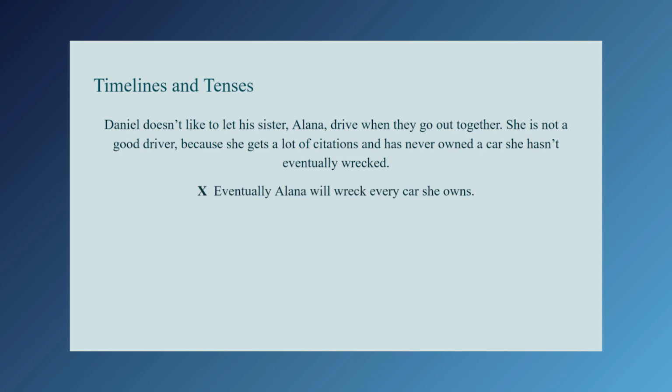If the answer choice was, eventually Alana will wreck every car she owns, you must notice that Daniel's opinion is based on the past, on past events with Alana, but this answer choice is a projection in the future, so it is out of proportion to the stimulus. Past behavior does not necessarily predict future behavior to this degree.